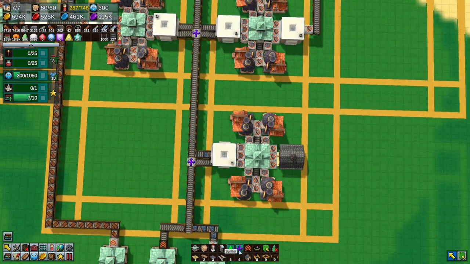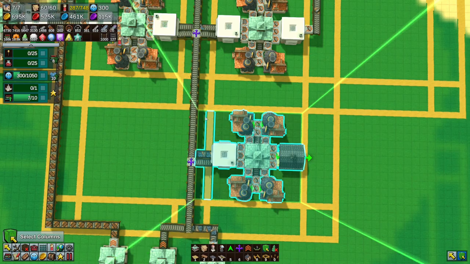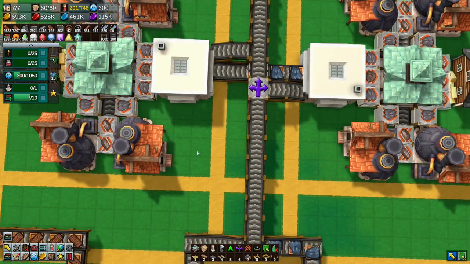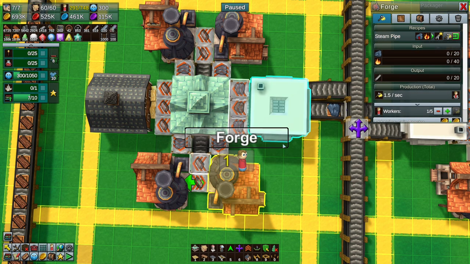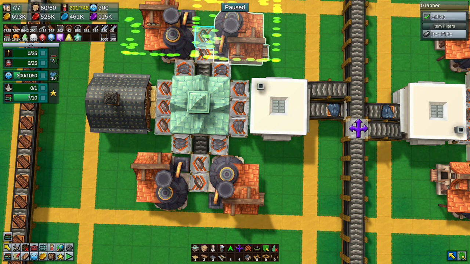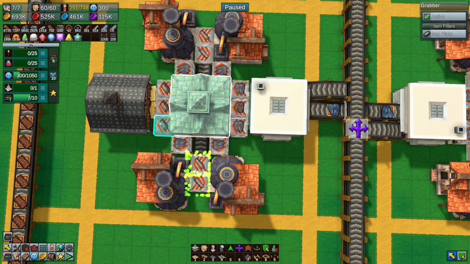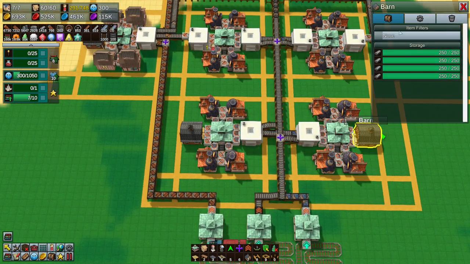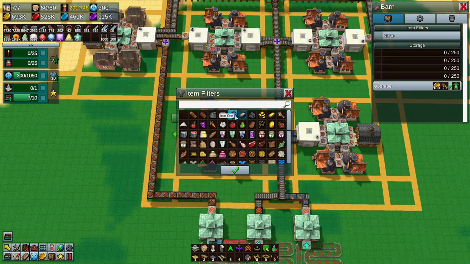So let's grab all of. Let's delete that and then grab all of that. Put that there. Okay, stop. Stop the game because paste, change this to be steam pipes, copy, paste, and then paste. Boom, there you go. Okay, I should also filter this to be iron plates and filter this to be steam pipes.